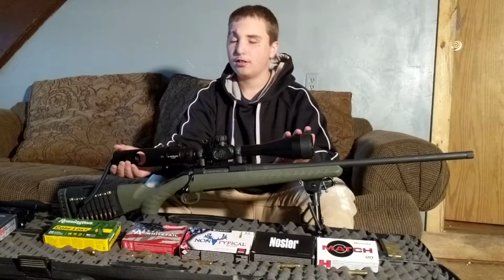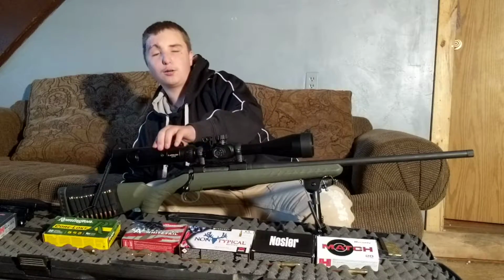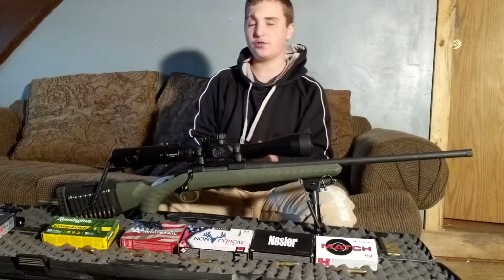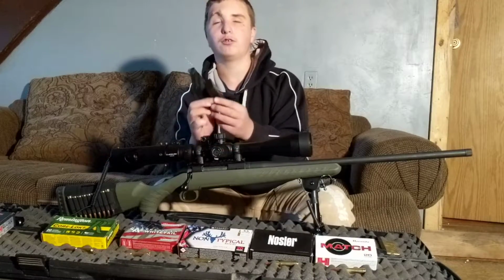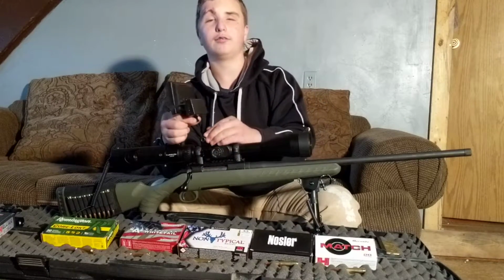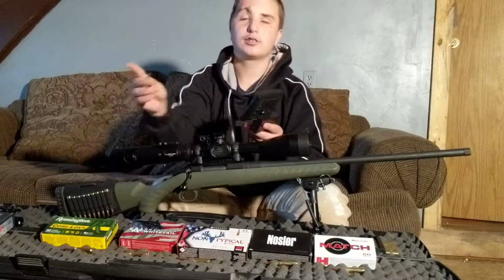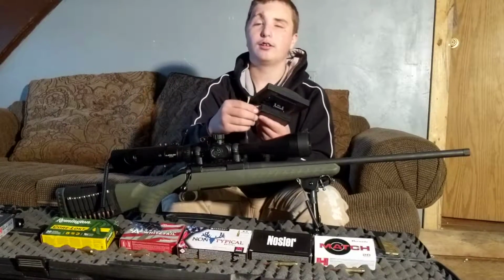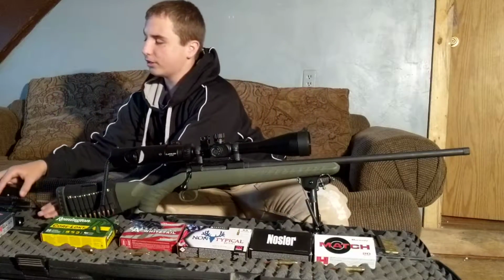And then we have the scope camera. Scope camera attaches right there. The scope ends about right there. It's a pretty long scope. So we have the 5-inch viewing screen, and then this little scope ring right there with the Picatinny mount. You unscrew that little nut, you can use your fingers, and then put that 5-inch viewing screen on, and then get this wire, hook it up to that wire, and then flip the little switch right there up, and then it turns on, and you can see everything through the scope.